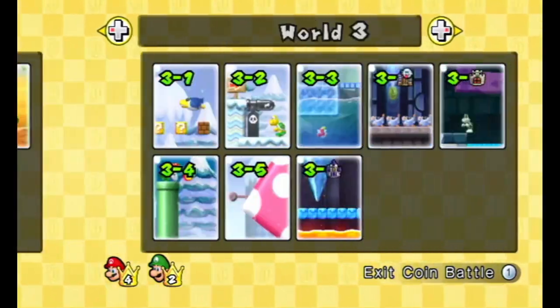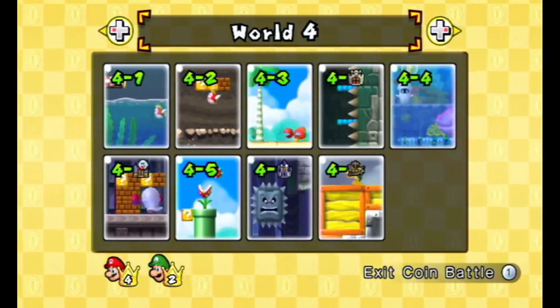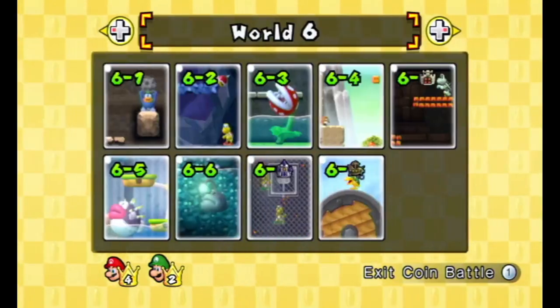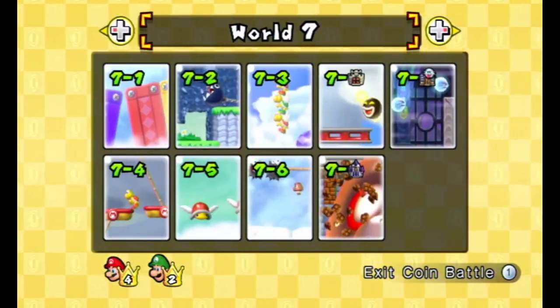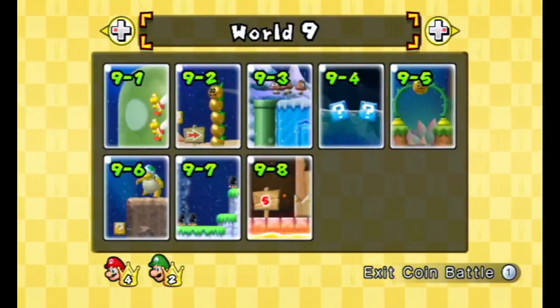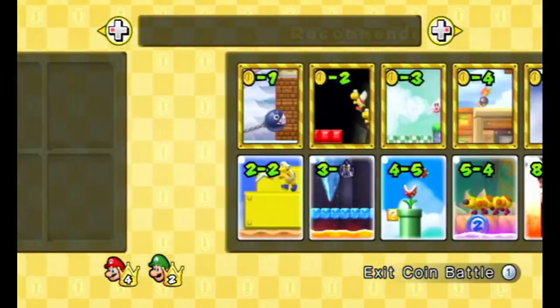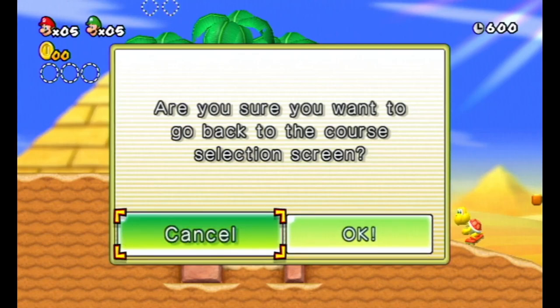Yeah, I bet some of these might be identical to the originals, only with slight differences. I don't know. Oh, there's a giant wiggle one. Oh my god. I like the name of Jabba's castle. And then favourites, I don't know how you add things to favourites. I don't know if you can. No, because pressing the A button just enters it. It's called selection screen.